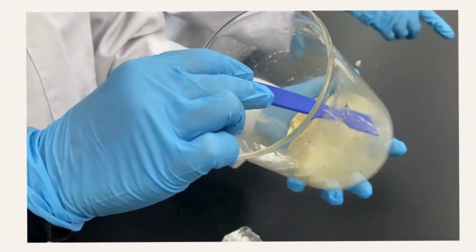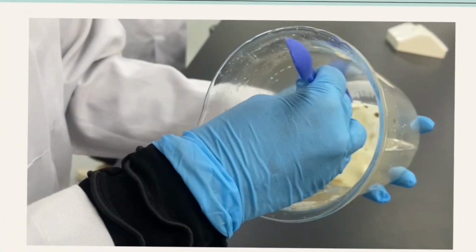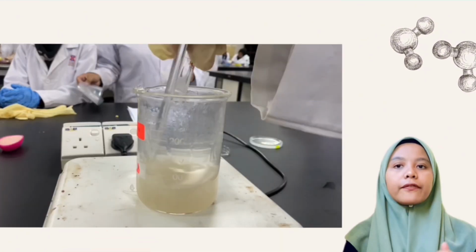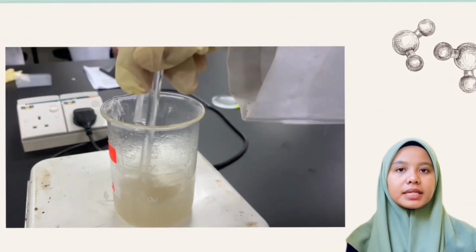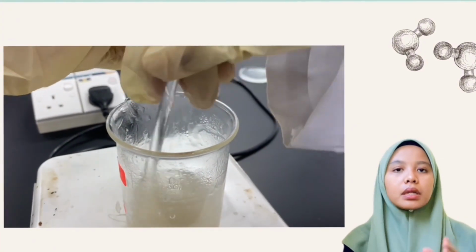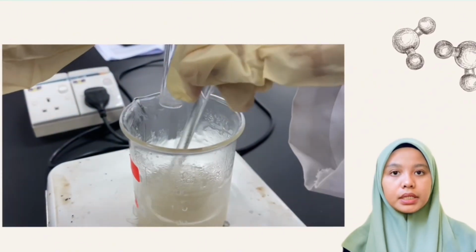As I mentioned in the previous result, our final product turned out cloudy because there was an error during the filtration of the potato starch, where we inadvertently failed to remove all the fiber. That's why the result has a slightly brownish tint mixed with the starch. Next, during the process of making bioplastic, we used glycerol as one of our most important ingredients. So, what is the function of glycerol here? Glycerol is a plasticizer, which means it enhances the flexibility and moldability of the bioplastic material. It also helps to reduce the brittleness of bioplastic and improve its overall mechanical properties.